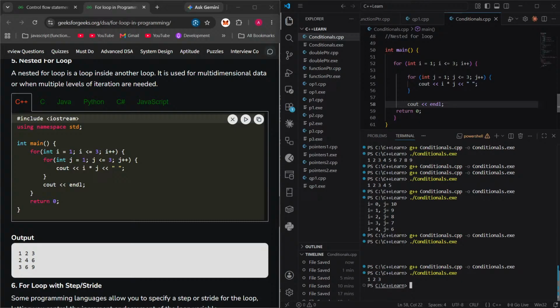Why did it just print 1, 2, 3? Surely something is wrong in it. Can you guys spot the mistake?